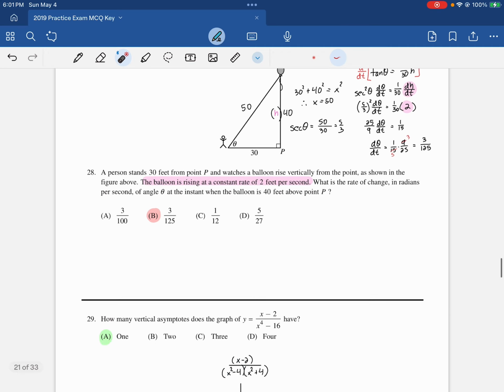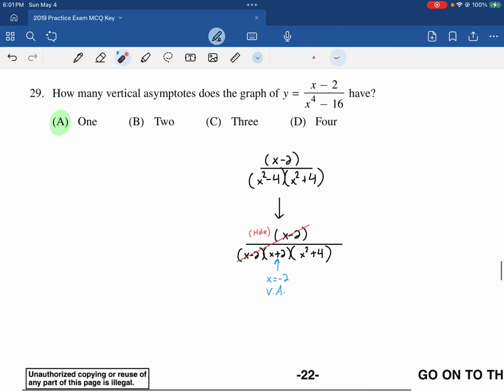Only 2 more to go for the non-calculator portion. This is a pre-calc question. How many vertical asymptotes does this graph have? Difference of squares for your denominator. Difference of squares again. Anytime you get a factor canceling, this creates a hole. A hole is different from an asymptote, so be wary of that. Any value that your denominator still can't handle, like a -2, this creates a vertical asymptote at x equals -2, and it's the only vertical asymptote.